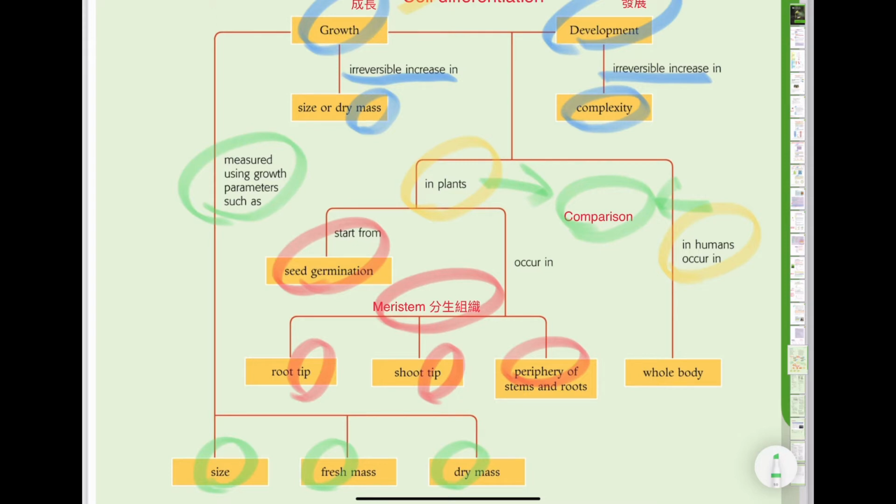So that's the overall picture of this chapter. I hope that once you do the revision, at least you have a simple checklist. You need to know: this part I know it, this part I clarify the misconception, this part I can do the comparison, this part I can recall the definition. So let's take a look at the questions.